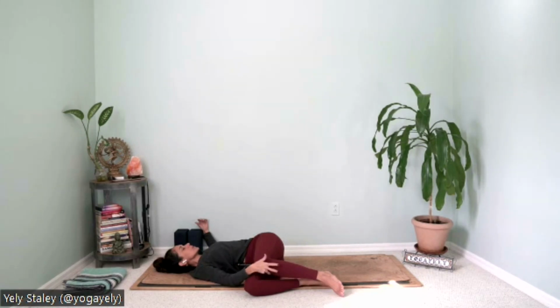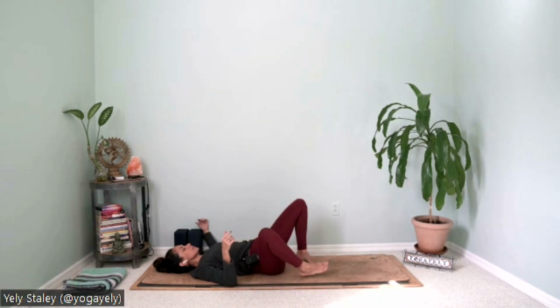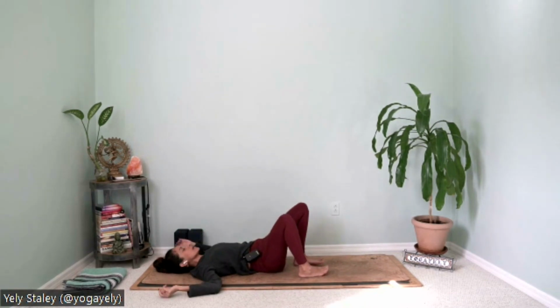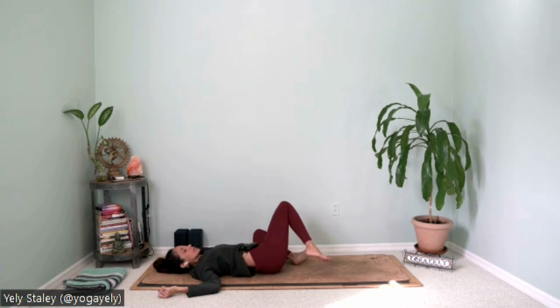And slowly bring the knees up, center the pelvis. Keep your arms out to the side. Now the pelvis moves to the right, so both knees are going to the left.